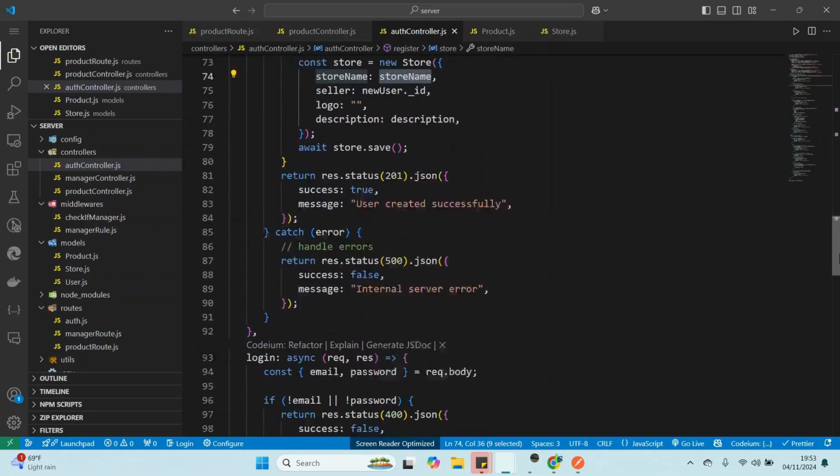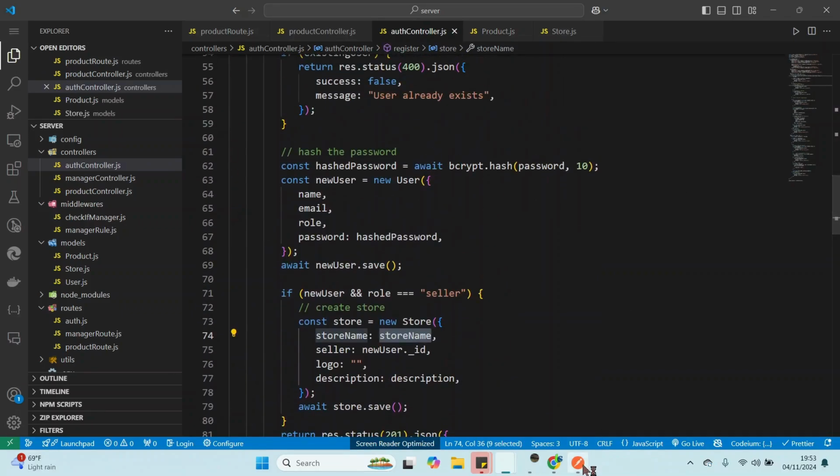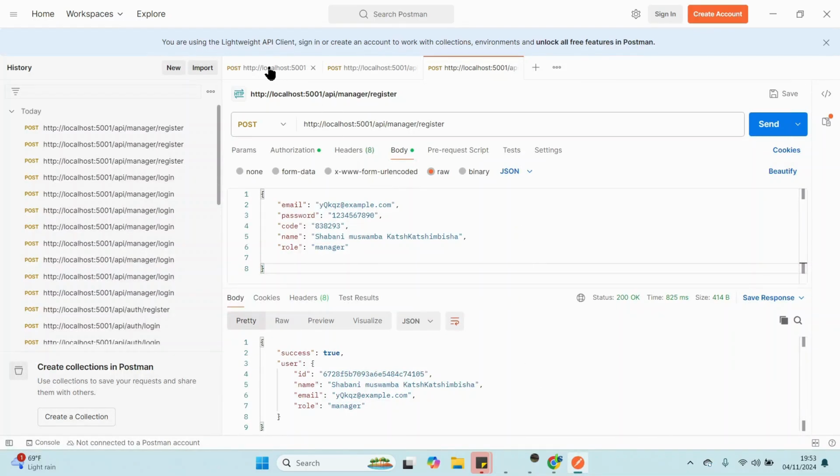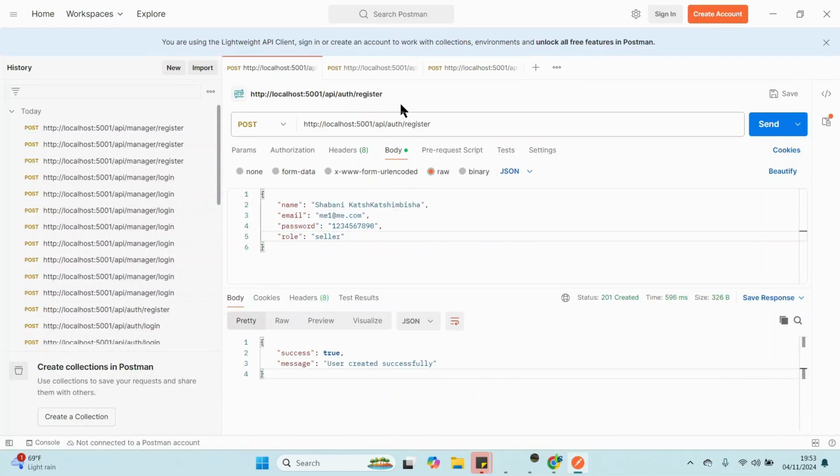So we can try this one. Go back to Postman. This is where you are making a request. So we want to make a request as a seller, to create an account as a seller. I may just say user 2. Let me say, for example, color.